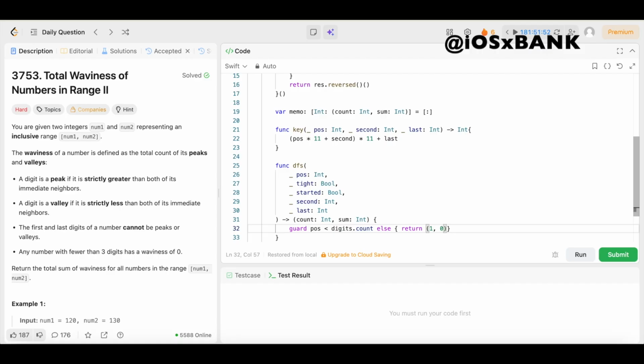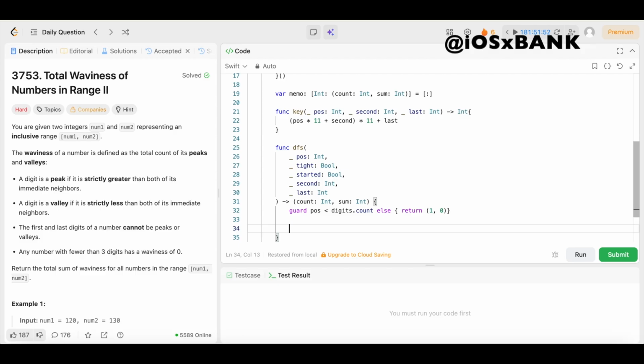Now we're going to use the memoized result when not constrained by type by coming underneath this guard, and we're going to say let k equal key, open up the parentheses, we're going to pass in pos, second, and last. Boom.